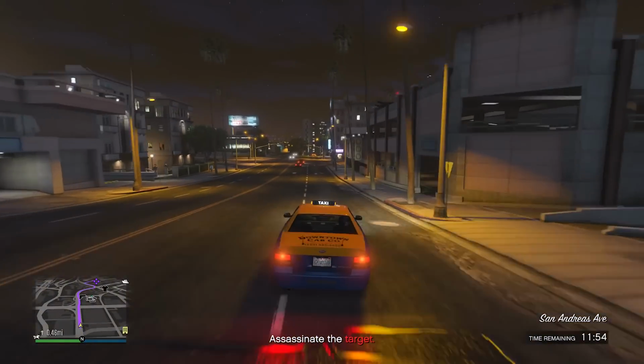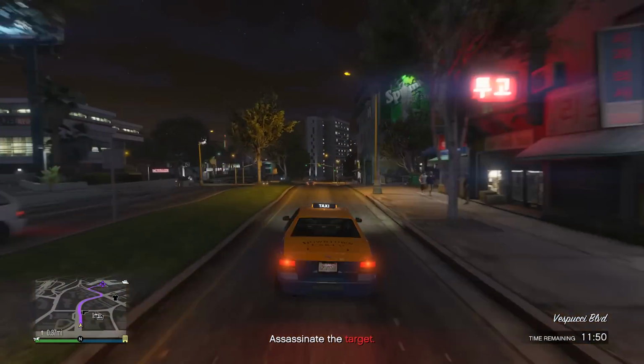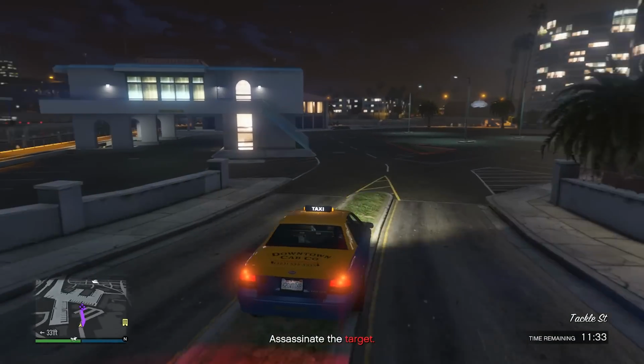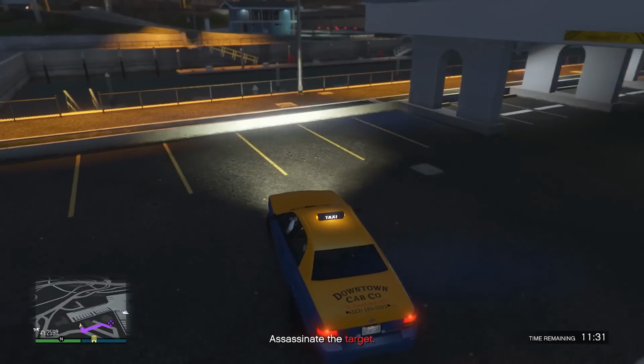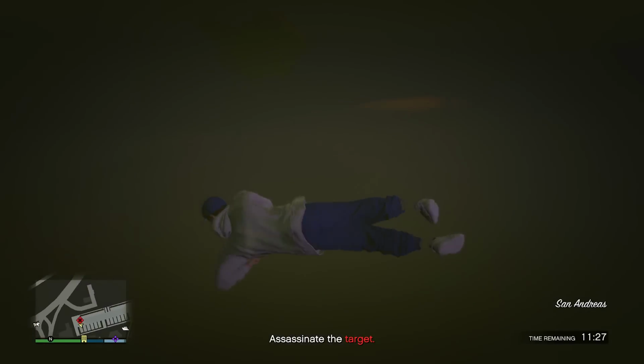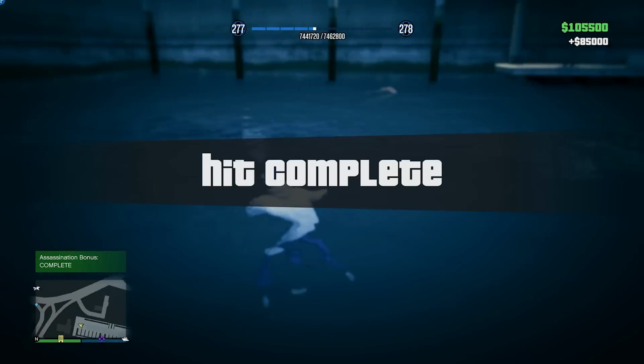And what we're gonna do, we're just gonna drive the vehicle into a body of water. We're gonna wait till he drowns, and that is basically going to be the mission done. It's pretty straightforward, so all we're gonna do now is just drive into the water like this. He does not suspect a thing. Then we're gonna jump off. We're gonna wait for the passenger to just stay in the water like that.